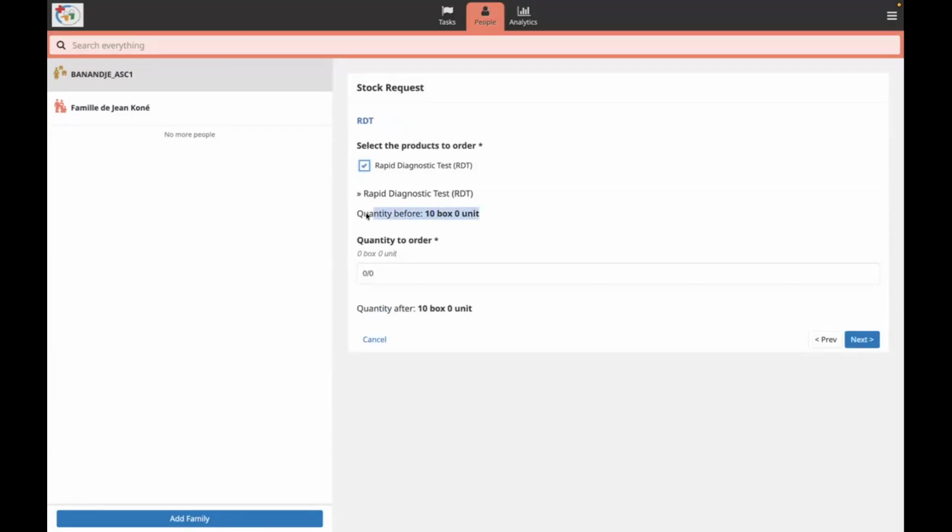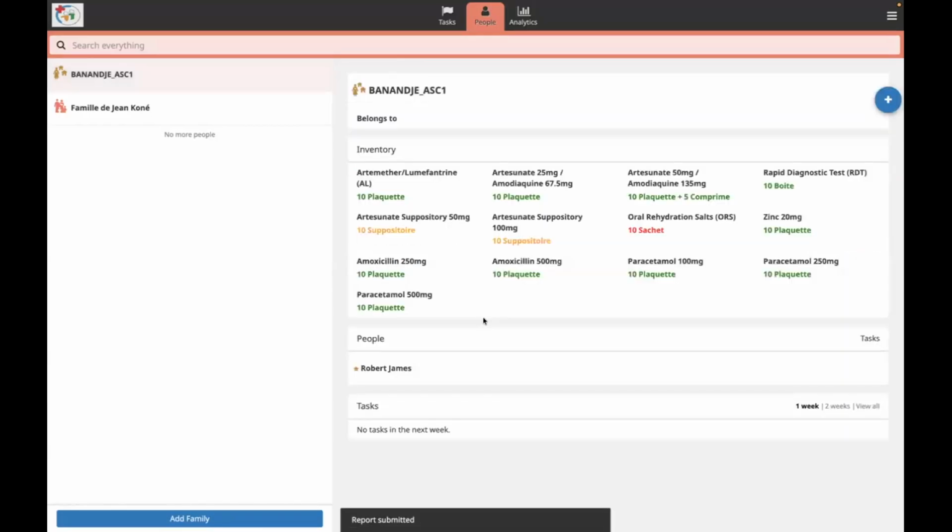At this moment, he has 10 boxes, and he can mention that he wants 2 more boxes and 3 units. The system will calculate automatically the quantity that he has after. So I'm going to click next and submit it. Now everything is submitted, and as you can see, it's still at 10.